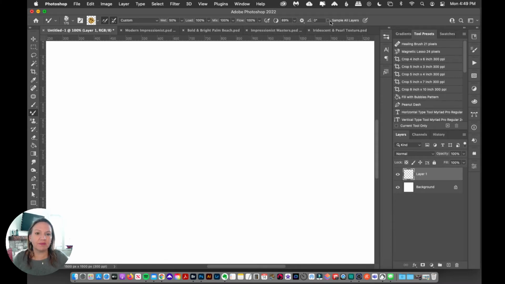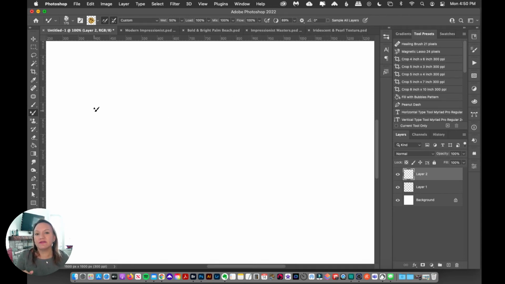And right here is a checkbox that says sample all layers. Now, normally when you're doing a brush stroke, I make a new layer or I will have it interact with something that's already on another layer. But one thing that you can do is click sample all layers. I usually like to work non-destructively, so I will create a new layer at the top. And whenever you make your brush stroke, it is going to take into account whatever's on all of the layers altogether. However, if you've got an area that's totally filled in and you have sample all layers selected, when you paint your brush stroke, because it's wet, it might just disappear. So just keep that in mind for the future.